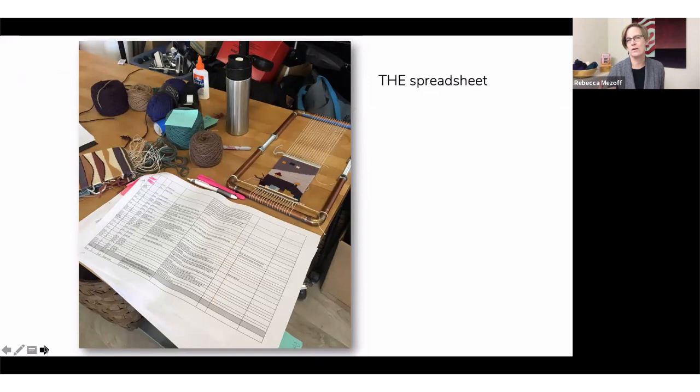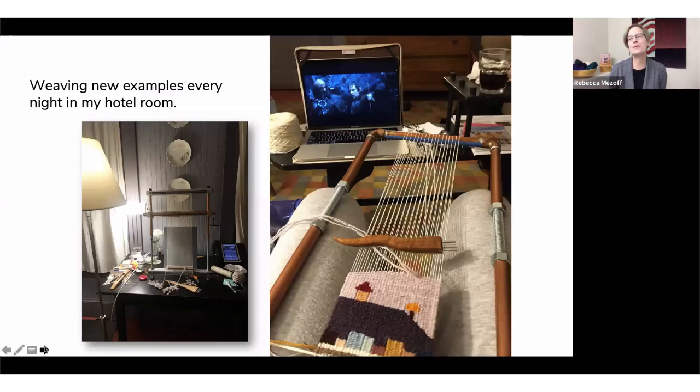There were over 500 images or illustrations in this book, and this was the spreadsheet we were using. Every time we finished a photo I would color it pink to indicate we were done. By the end of the photo shoot most lines were pink, and the document was like 25 double-sized pages. The photo shoot was amazing but it was two weeks long — we'd shoot photos for eight hours, sometimes meet with my editor for eight to ten hours total, and then I'd go back to the hotel and try to weave whatever we were going to shoot the next day.